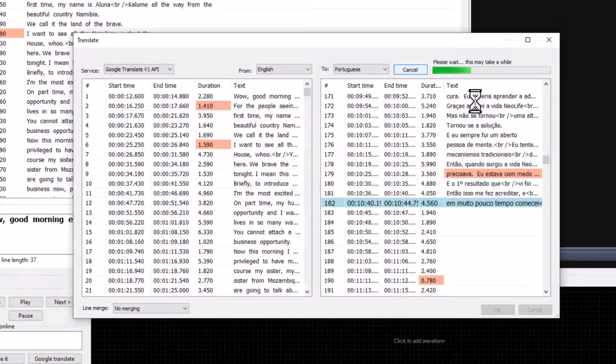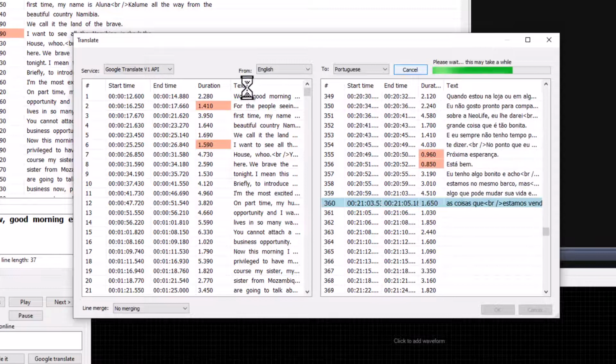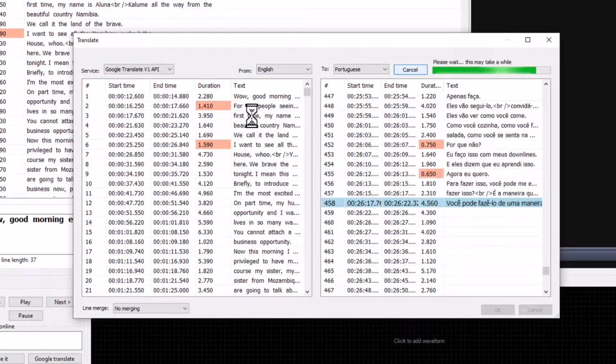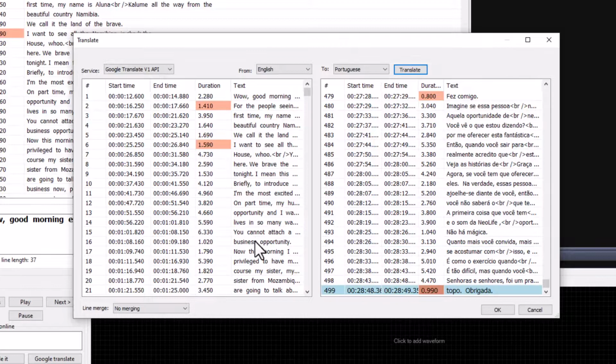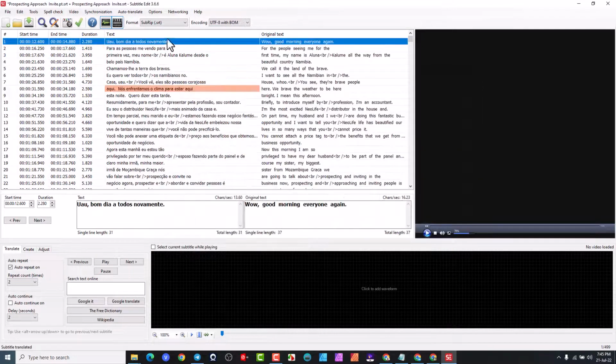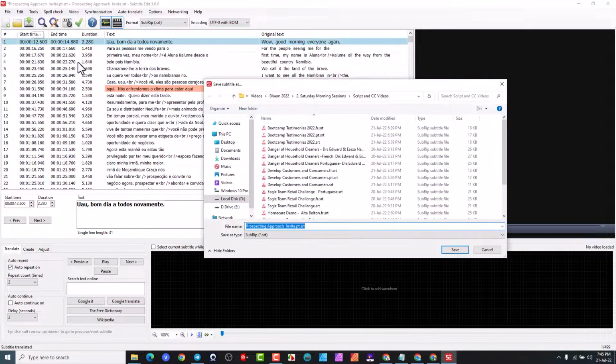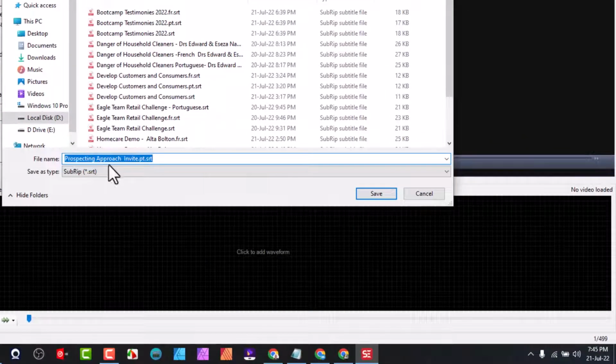Now, of course, you might not find it totally perfect for grammatical things and so forth, but we've got the English that we've corrected in Noota, and we're using that same layout and format to pull it in and create a Portuguese version. Then you click OK here, and it will show you the column here. And then all I do is go to File and Save, or I just click the Save here. And you'll see it will give us the title, and it will put PT there. PT stands for Portuguese.